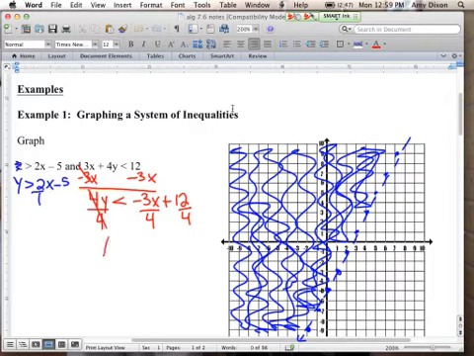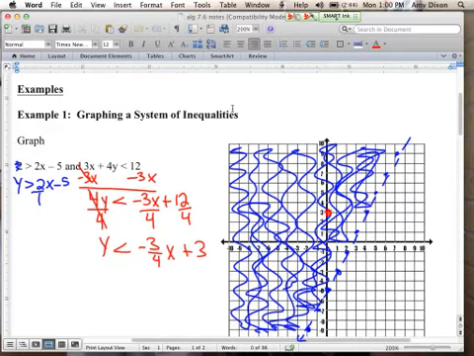So we get y is less than negative 3/4 x. 12 divided by 4 is 3. So y is less than negative 3/4 x plus 3. Now keep in mind on inequalities, had we divided by a negative 4, we would have had to flip our inequality symbol. So don't forget about that rule. None of the examples have that in here today, but your homework probably does have some where you have to flip the sign. So y is less than negative 3/4 x plus 3. So where are we going to start on this line? 3. So we're going to put a point at 3.